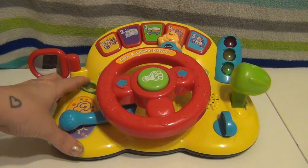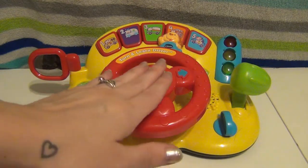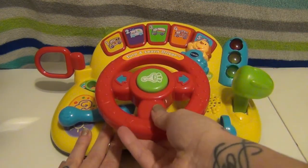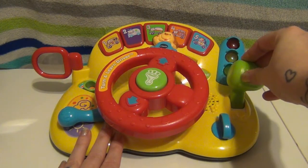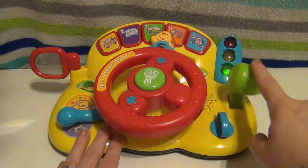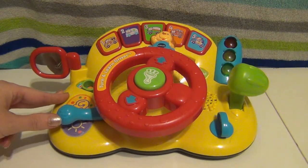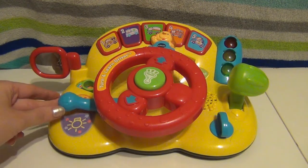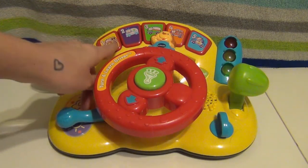Change it to the car setting. Red light, stop. Stop. Honk, honk. Such a funny noise. See what the buttons do.